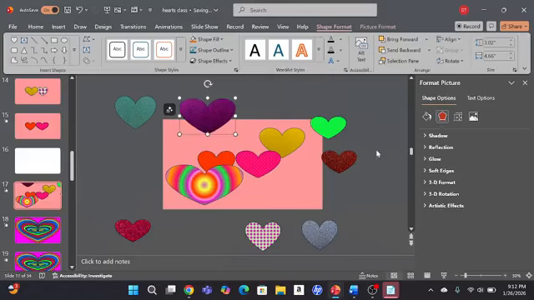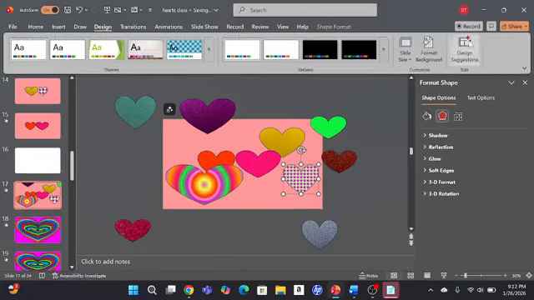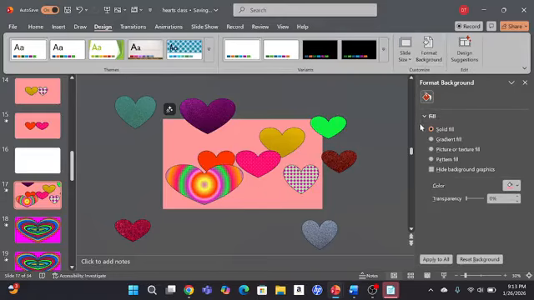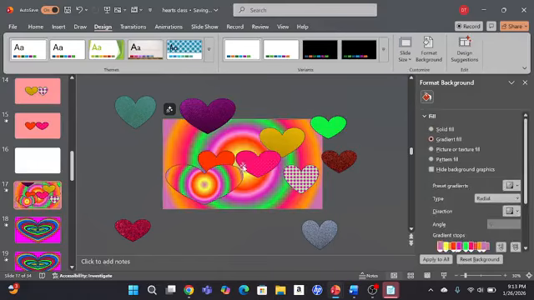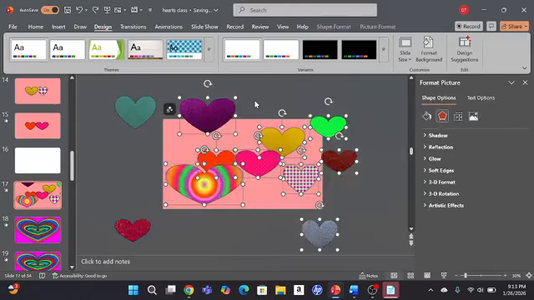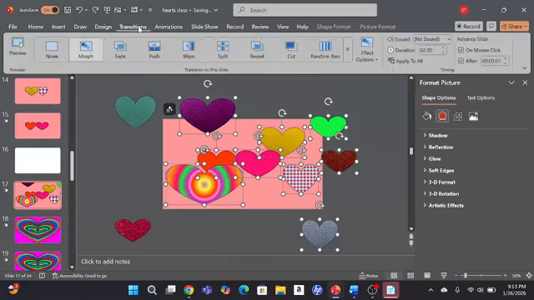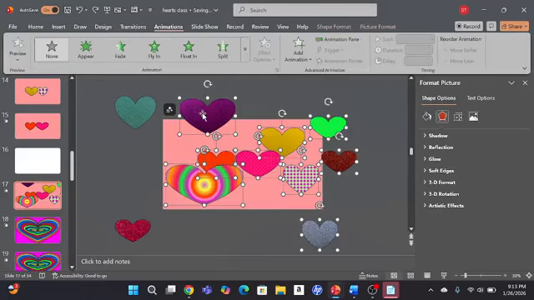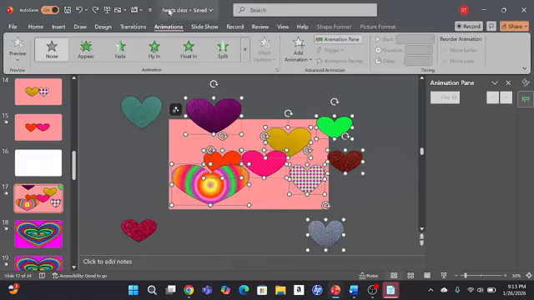Let's just put that over here. And so this one I did as a pattern. I'm going to go back to format background. Oh, it was there. Solid fill. Gradient fill. Oops. Oh, undo. I just want a plain background. When you pull the format background up, it unselects anything, any images or anything that you had highlighted. Here, let's go into transitions. I'm trying to, okay, animation pane. I want that to go away so that I can show you now.